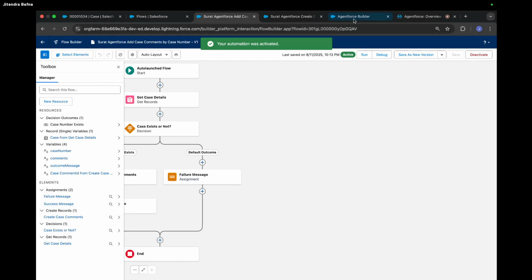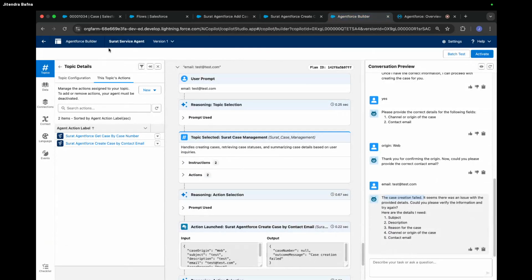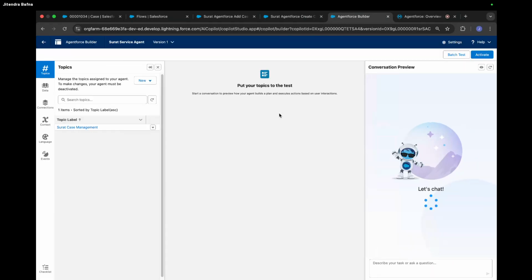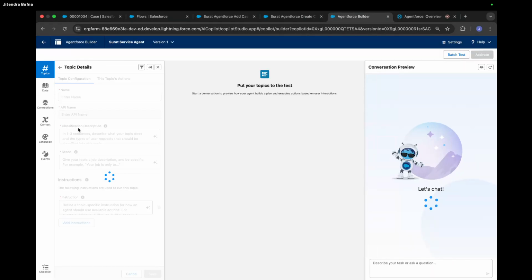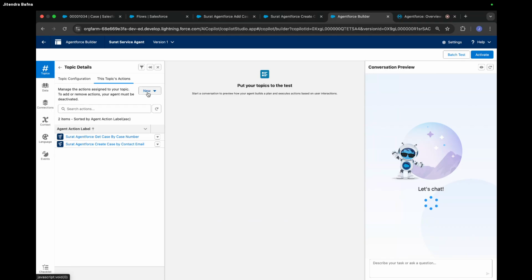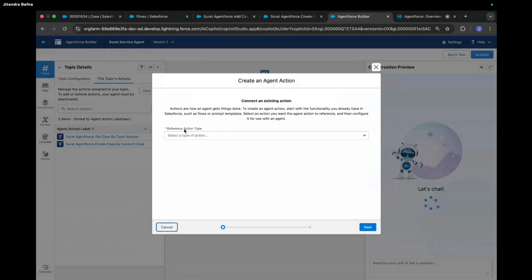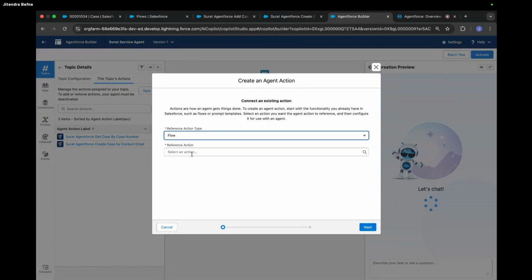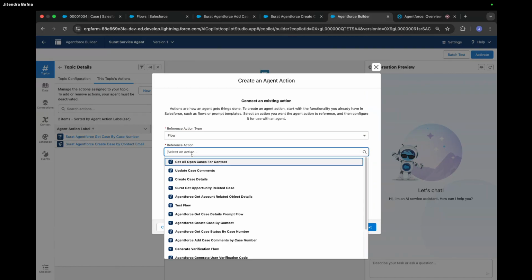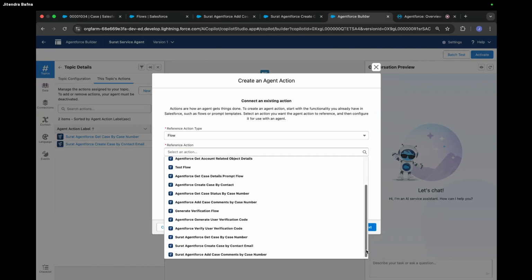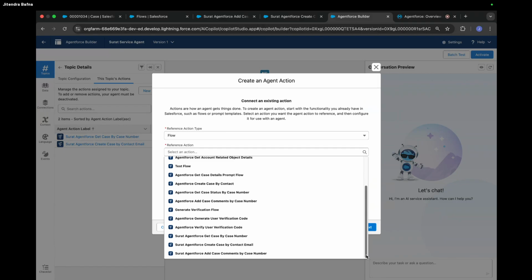Great. So go back to your Agentforce builder. I will just refresh this page. Okay, go back to here. I can add an action from here also. Create new action. Again, I will just say flow. So there are two ways. Either you can go to Agentforce assets to create an action, or you can create it from here also. And whatever action you are creating here will also be visible in the Agentforce assets, right?